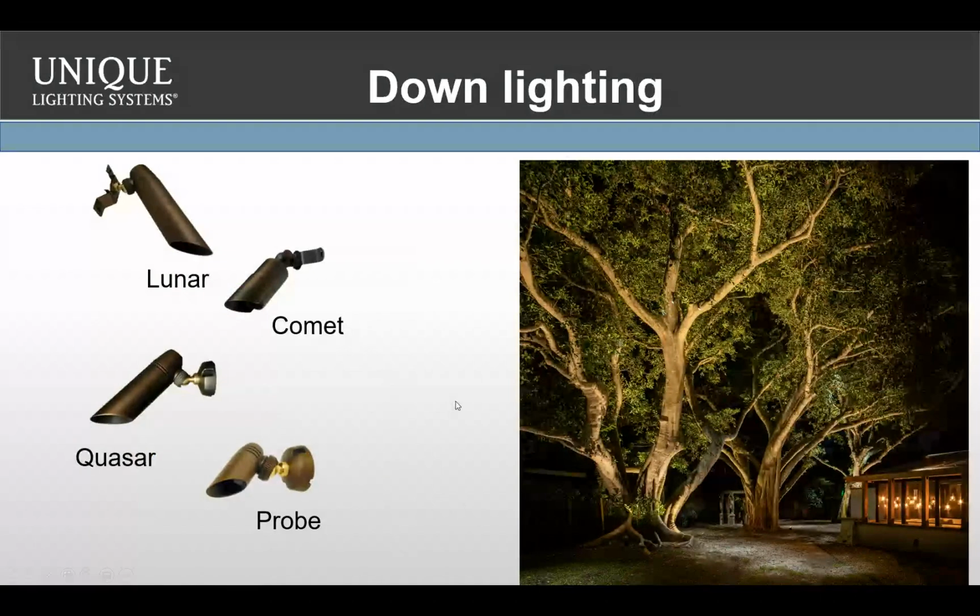And then downlighting. I'm a big fan of downlighting, especially out here in Arizona, but I don't get too many opportunities to do it. We don't have these huge, giant, beautiful trees. There's a lot of cactus out here. We've got big trees, but nothing like in the Midwest or down in the South. As you can see, what we've done here is put three lights up in this tree, pointed down and lighting this area.